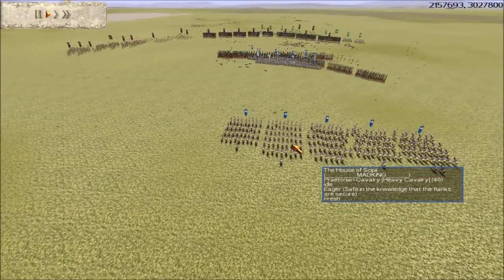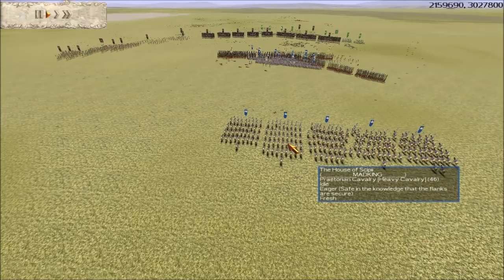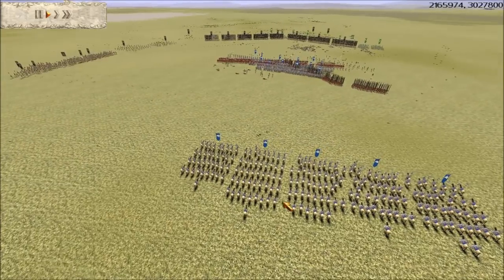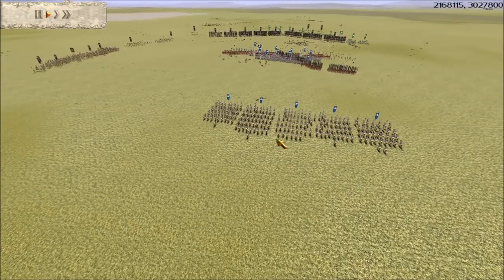As I say here, it'll be interesting to see what Mad King does with his cavalry, because if he moves them closer to his infantry, he's going to get hit by archer fire. If he leaves them there, he's going to get smashed on both flanks by Macedon and Brutii cavalry.